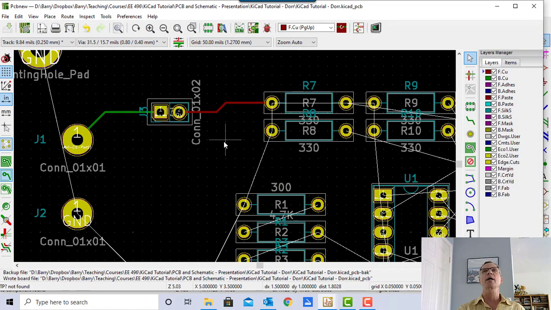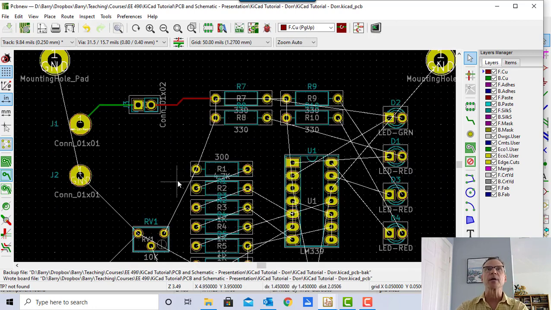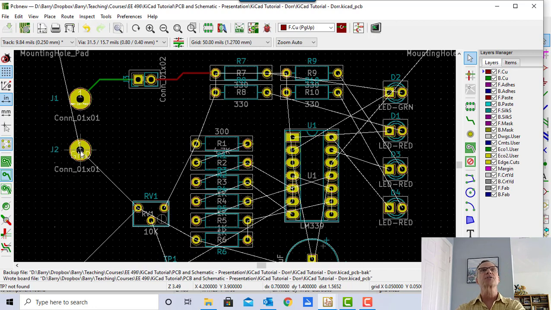It's just incredibly useful. So my job now is, actually before we go there, am I going to connect all these grounds up with traces? I am not. What I'm going to do is make what's called a ground plane on the board.